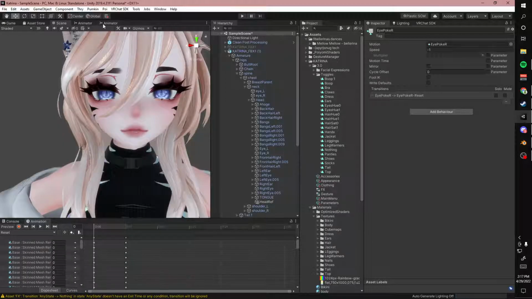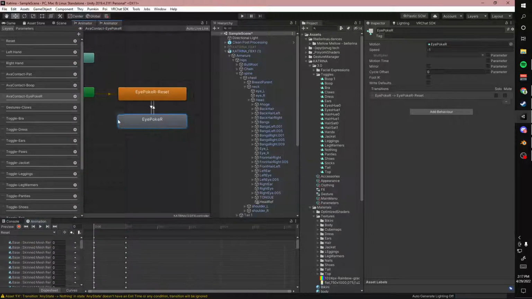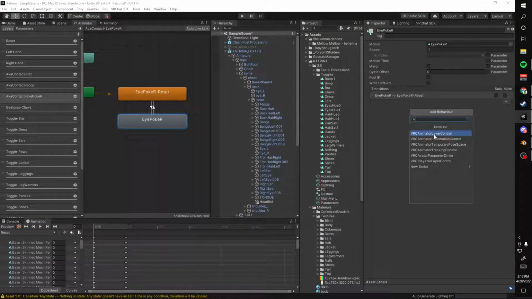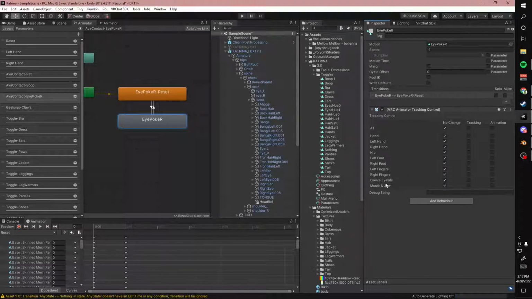And then if you want to not blink, what you can do is go to this animation block and add a tracking control. And then eyes and eyelids, if you check on animation, you will not blink. But it doesn't apply only to that eyelid, so it only really works if both of your eyes are closed, or if you want both of your eyes to stay open.